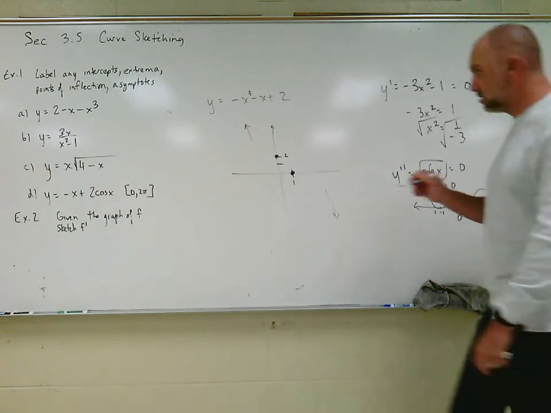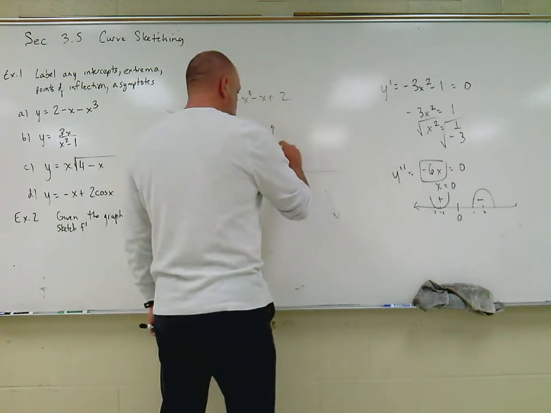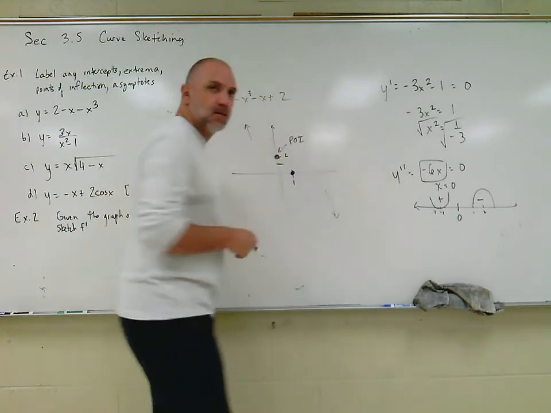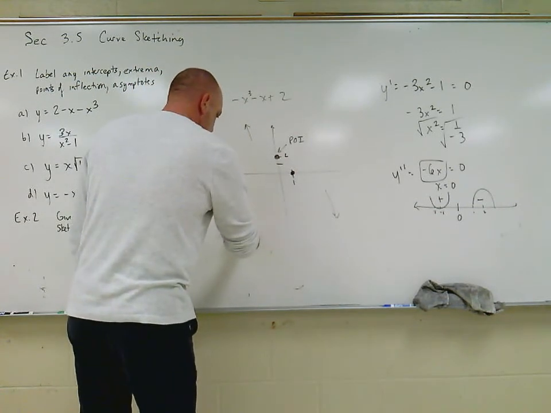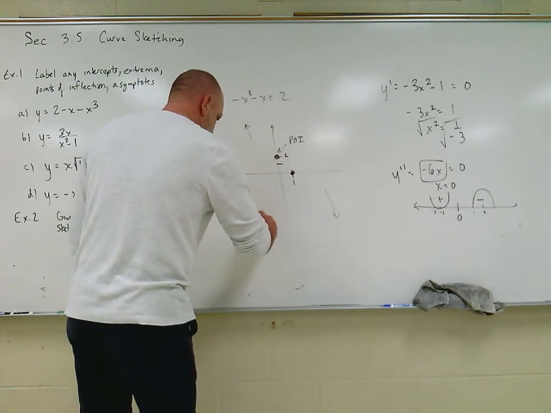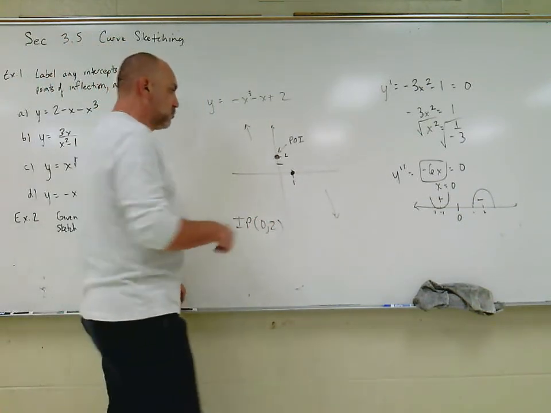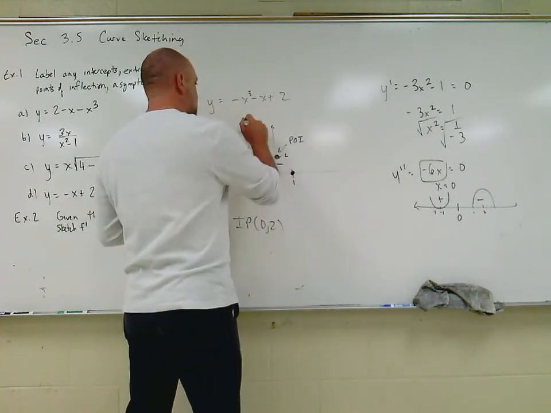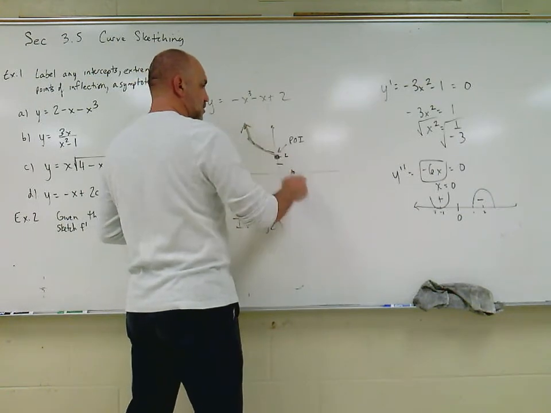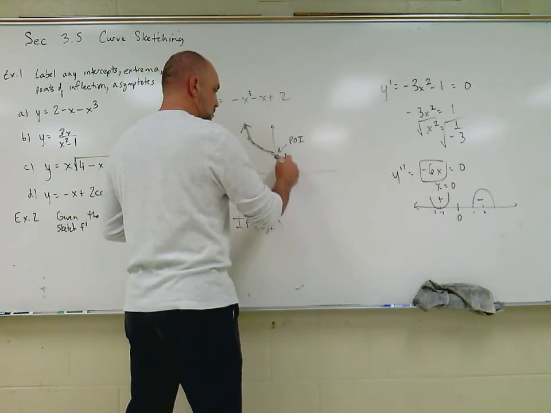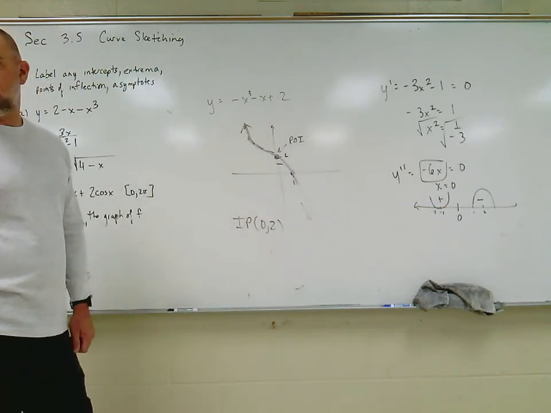I can see here at 0, and it has to be 0, 2, because I already had that point. So 0, 2 is a point of inflection, okay? So my point of inflection, I usually put IP for inflection point, is 0, 2. And now I can see how I'm going to shape the curvature. So it's going to open up first to here. Then the concavity has to change and it has to open down. And there's your sketch using pre-cal and calculus.